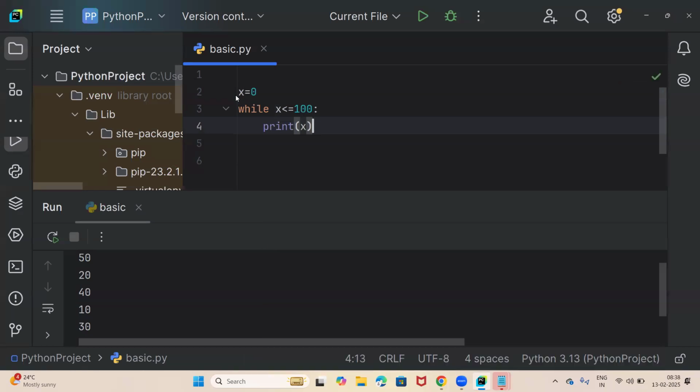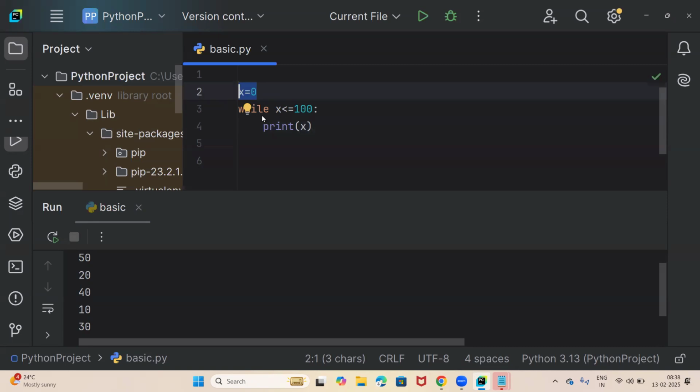Guys, is it sufficient or do I need to do something extra? We have the initializer x equal to 0 and while is the condition.